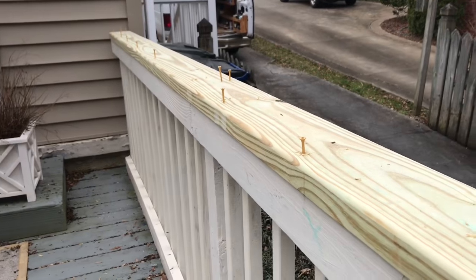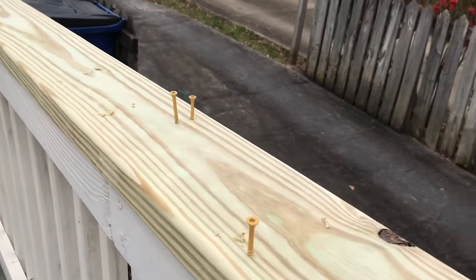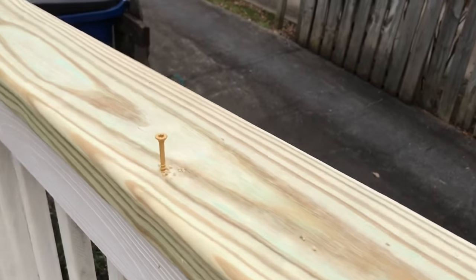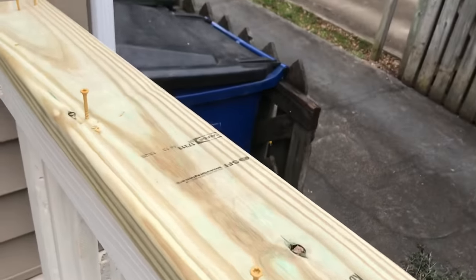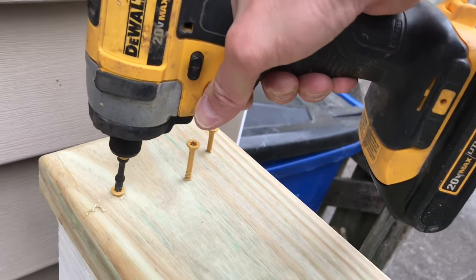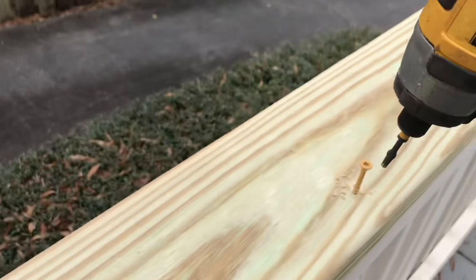So when those things are done, I can go ahead and put all my fasteners in. I pre-drill all these locations, and you can tell I'm putting two fasteners down into the post. Any post that's standing up is another connection point. And I put three down here at the end. Then I just run down the line.